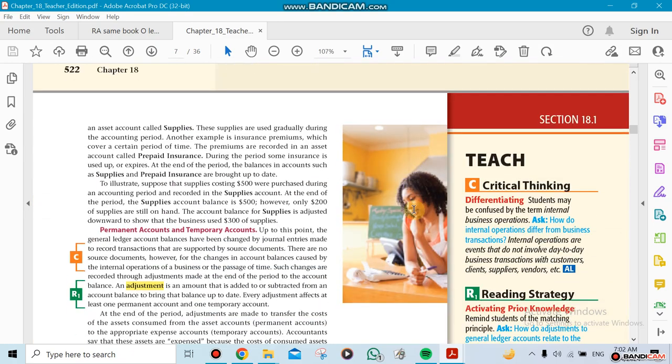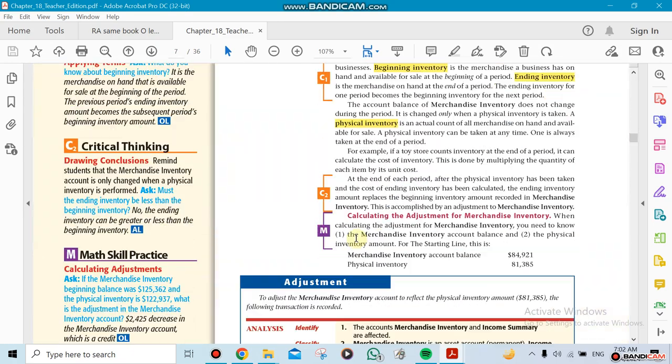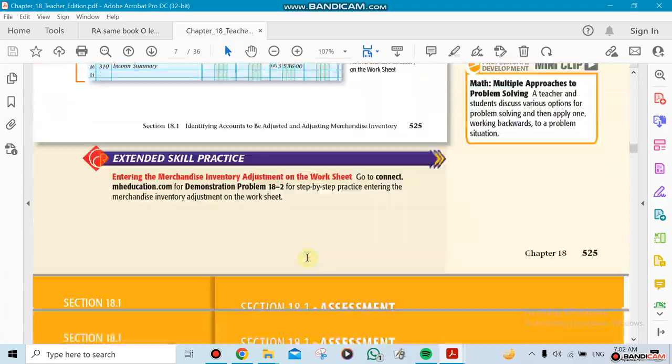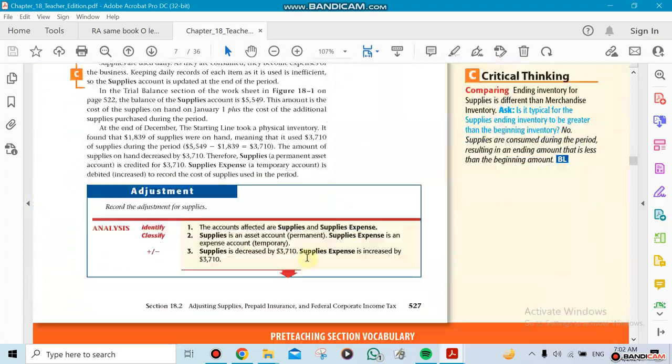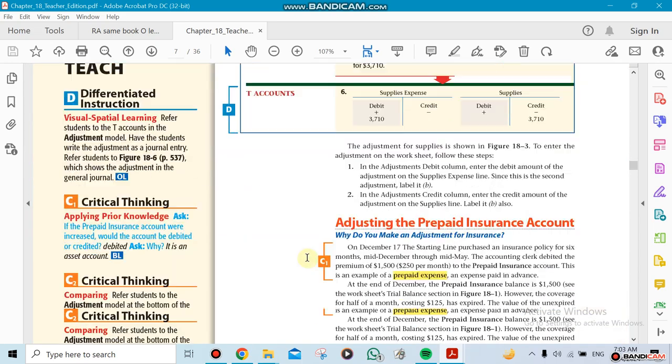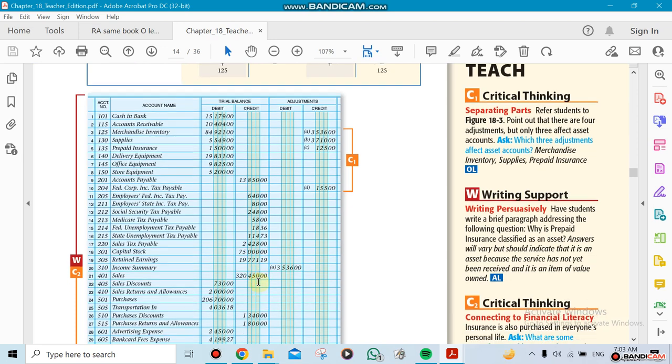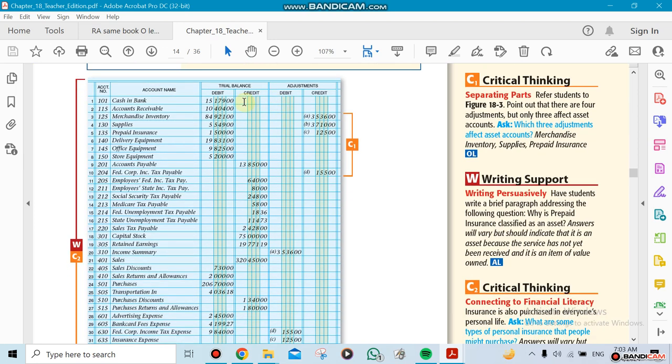So let me show you, for example, here, that will be easier to see. I'm going to cut down on this one. I'm going to go directly to the way it looks. So this is how it's going to look here. Now we start doing the adjustment. Notice that the account has been adjusted. So this is the original trial balance. Look at this account here. Merchandise inventory needs to be adjusted.